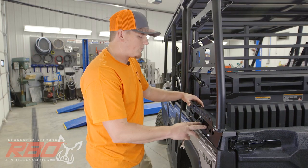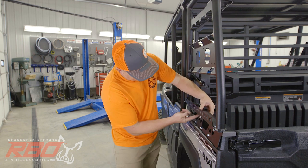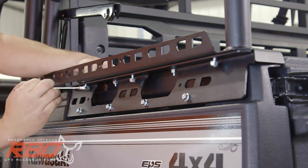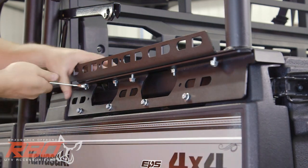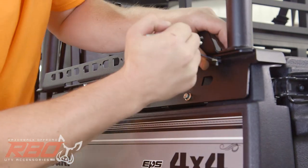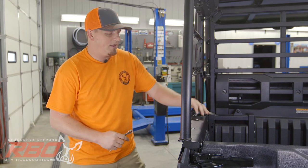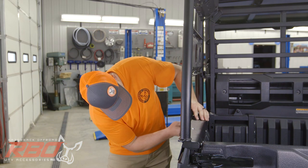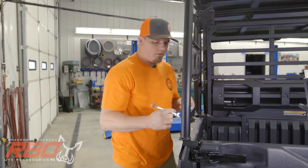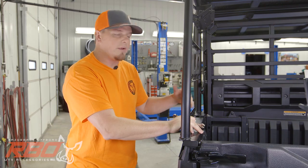Now that we've got our four lower bolts tightened up, we'll get to these other bolts and finish those out. Just don't forget to go back and tighten up the first two bolts from your inner bracket. Once you've got those four bolts tightened up, don't forget to go back and get these upper bolts with your 7/16 wrench. Okay, now that we've got all of our bolts tightened up, we'll move on to the other side of the machine and do the other side, following the exact same process.